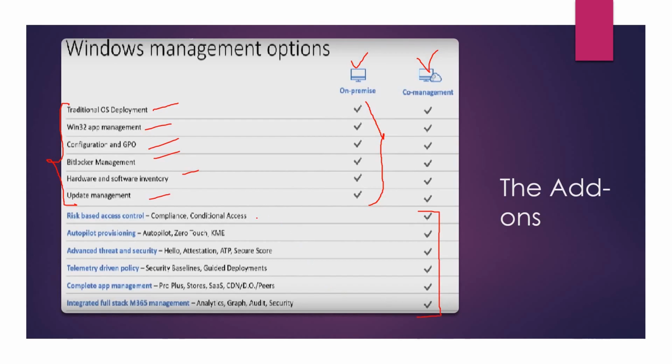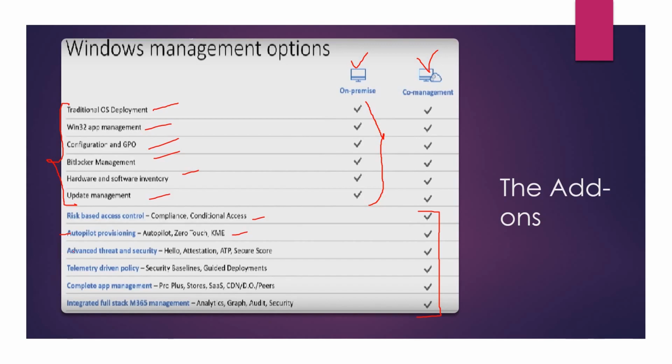First and most important of them being conditional access and compliance. We can set up conditional access, and to any cloud resource, if the device is not compliant, the device will not have access. Along with that, we can make use of Autopilot provisioning, which brings hardware deployment to a whole new level. Now we have something called hybrid Azure AD join Autopilot, which will actually join your device to the on-prem domain as well as a part of the out-of-the-box experience. So that is something which can be leveraged.